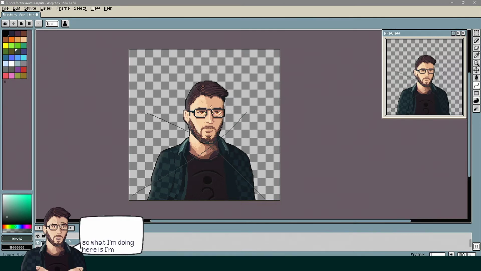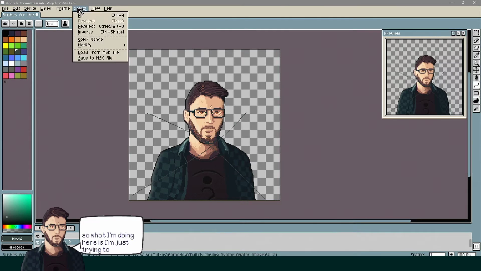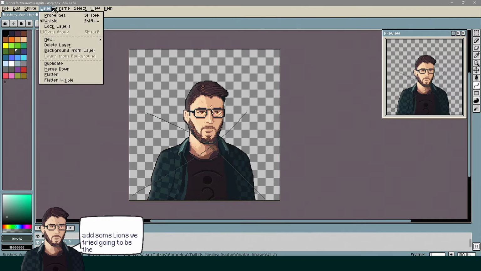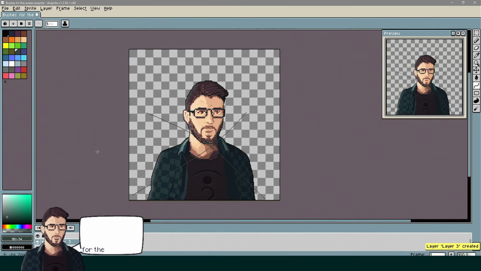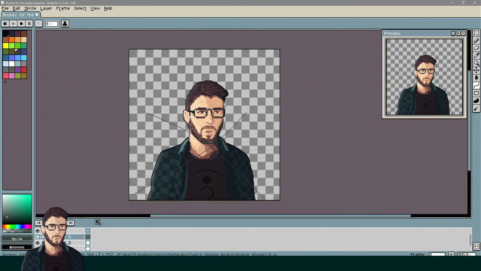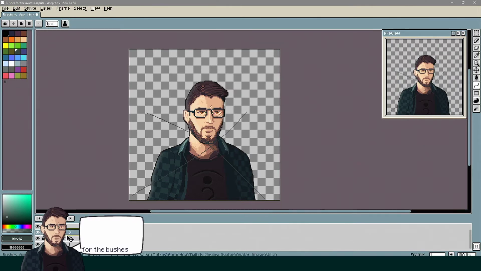What I'm doing here is adding some lines which are going to be the branches for the bushes. Now I'm going to move this layer back here and draw some branches behind the character. We could have one like this, maybe like so, and then turn it like that.